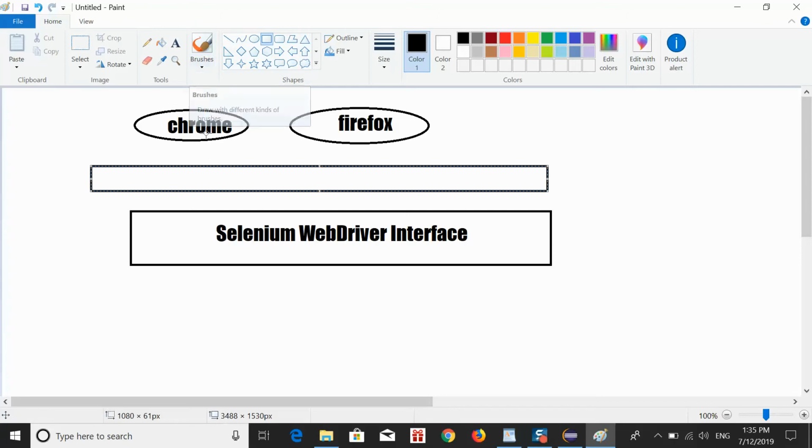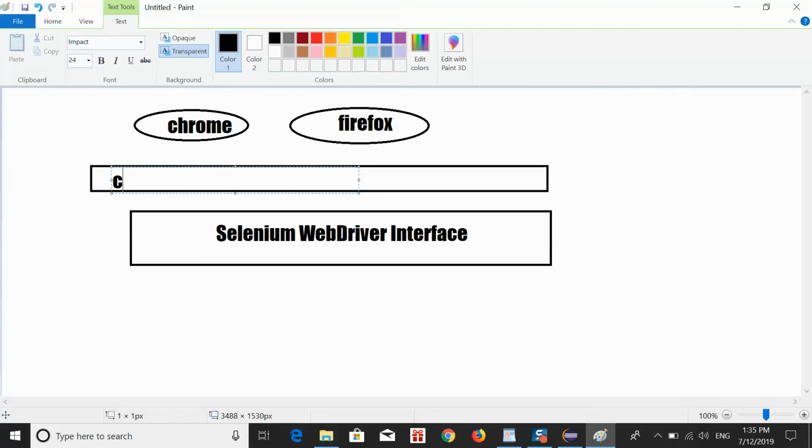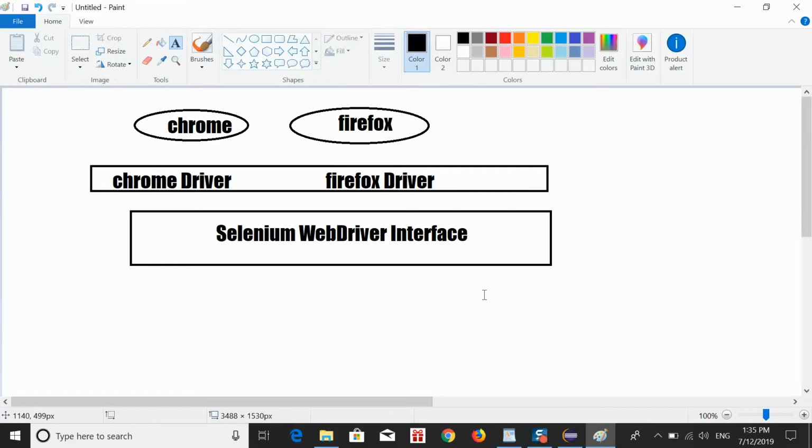So for interacting with the Chrome browser, you will have to download the Chrome driver, and for Firefox, you have to download the Firefox driver. Then only our Selenium script can interact with the actual Chrome browser and automate the web actions.